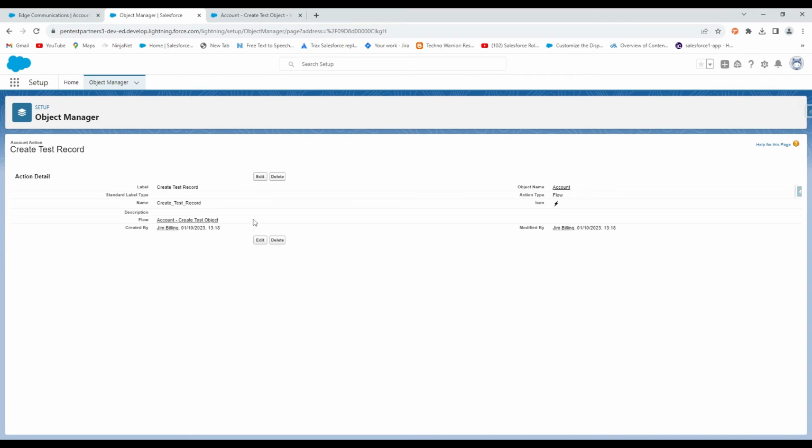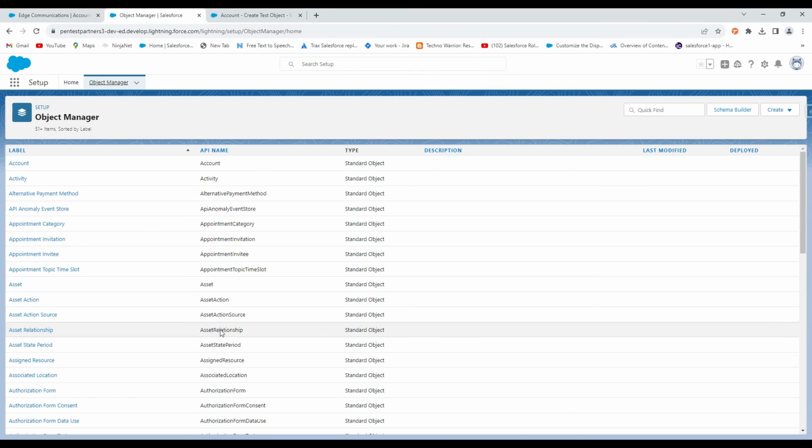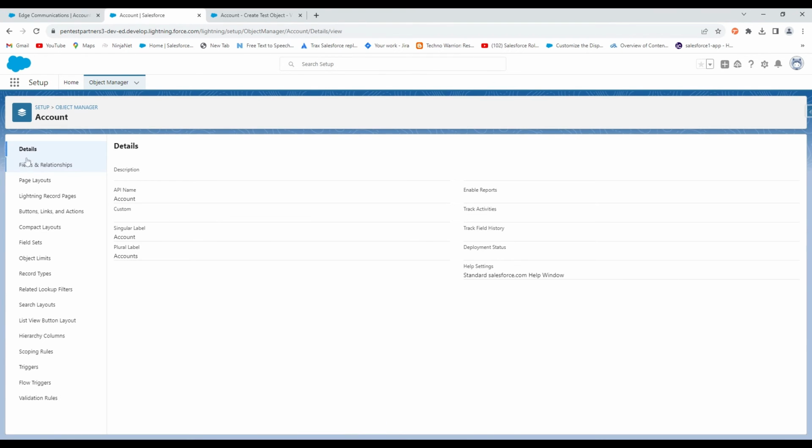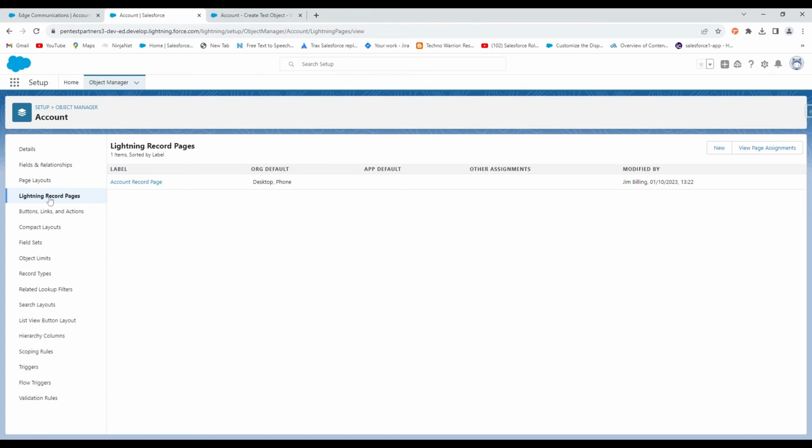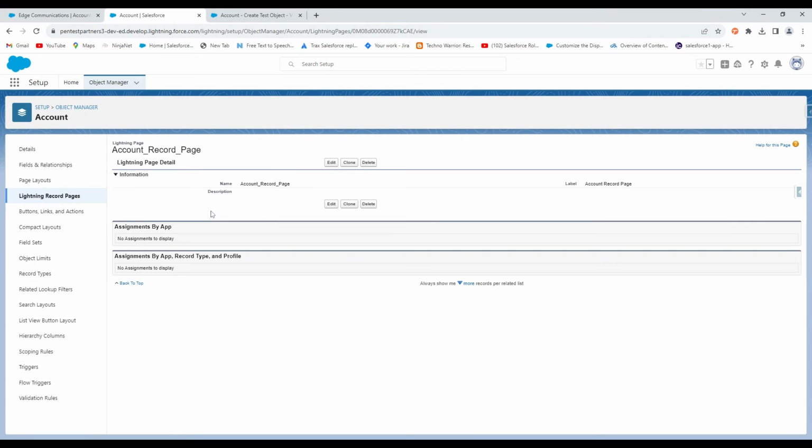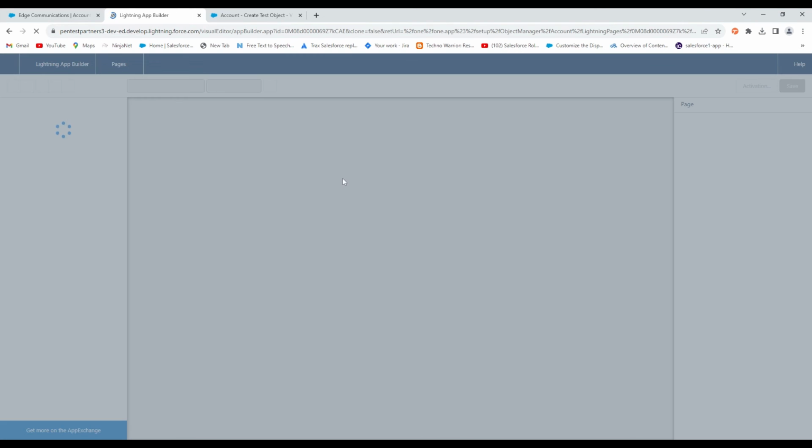So now we need to put the button on the account object. So let's go into the Object Manager, click Account. You want to click on Lightning Record Page, pick your Lightning Record Page. If you haven't got one, click New and create one. Go to Edit that record page.